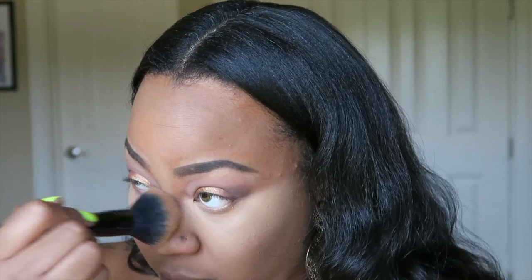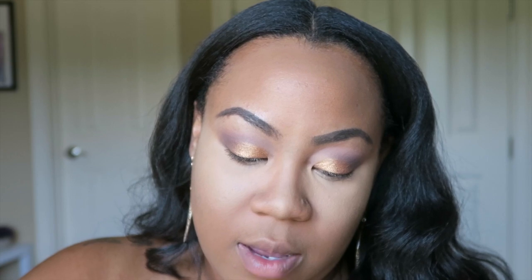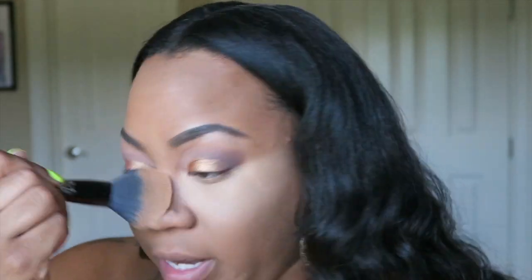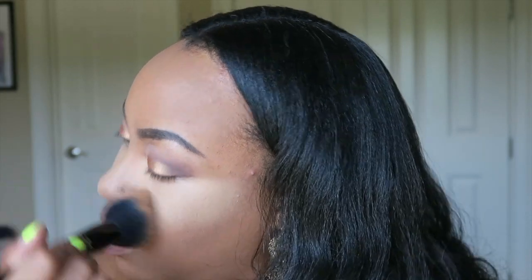I'm going to take my setting powder. This is by Hourglass, and I'm going to set that. This is also going to help tone down some of the brightness. And I'm also going to put this all over my face because my entire face needs to be set.